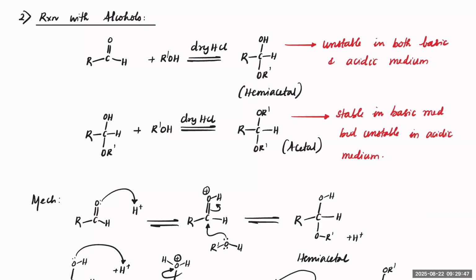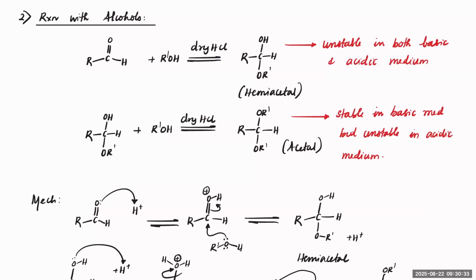Hemiacetal is still reversible in this reaction, which means this can easily break down. You could notice that there is a Cl minus within that solution, which can again take away H plus, pushes this, removes this part as RO minus, and again that will take H plus and convert back into R dash OH. So this is a highly backward reaction. In fact, hemiacetals are unstable in both basic medium and acidic medium. But if you push an excess amount of alcohol, the reaction can be seen moving slowly in the forward direction. Okay. So for these reactions, that's why the alcohol taken is in excess. Okay.